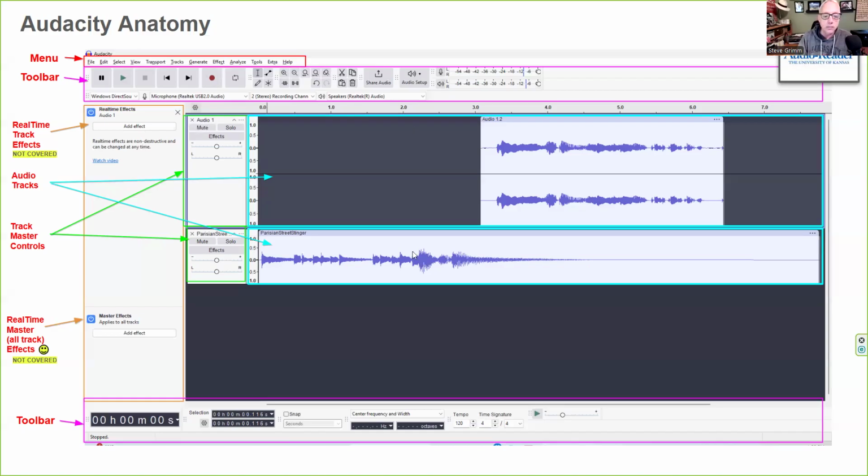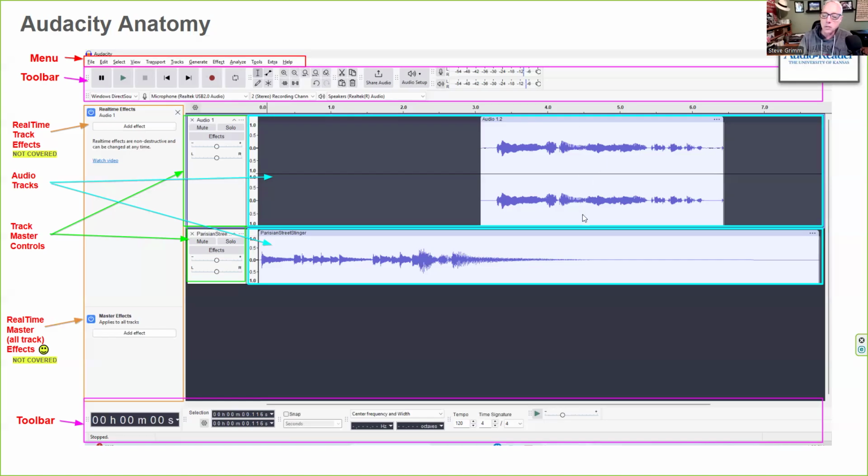Within the track, each of these are tracks. I can have an unlimited, well, no, I think Audacity can do up to 16 tracks. In this example, I've got a voice track, which is this one at the top. And then down here, I've got a music track. This is a little stinger sound, right? It's a little bit of music that goes with it. Within each track, you have the ability to increase the volume or change the channel from left, right, or center channel. You can do some special other things. You can solo it or mute it, things like that.